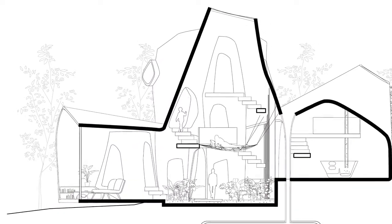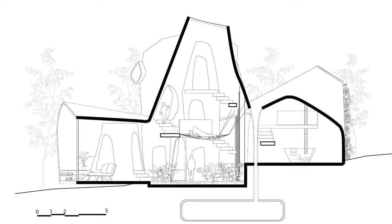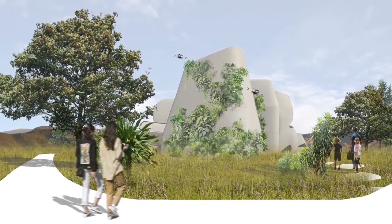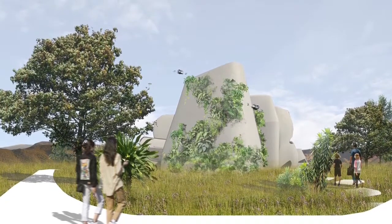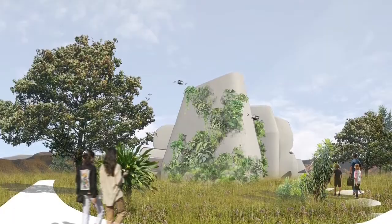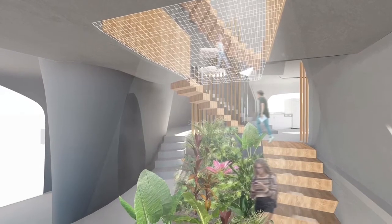It was sort of like a vicious loop of constantly changing the design because of unsatisfaction. In the end, I stuck with one major key idea that drove my entire design, which was having the main circulation as a central spine where the rest of the spaces were all linked to it. My case study house aimed to reinvent the traditional image of a house for the context of the future in 2045, creating a building that would act as part residential and part industry merged together as a way to challenge the normal way of living.